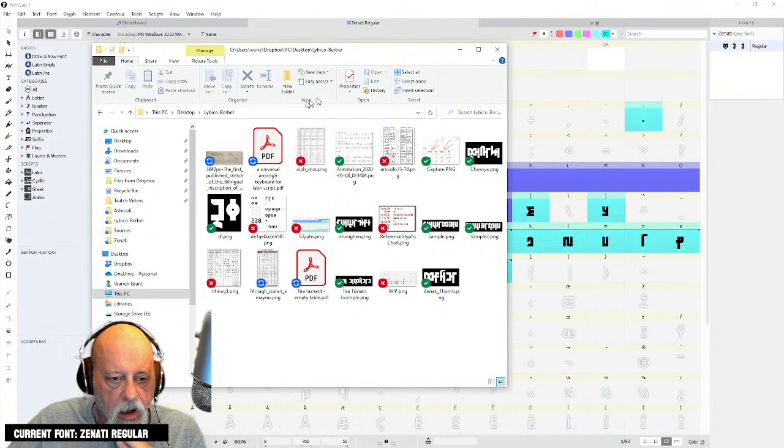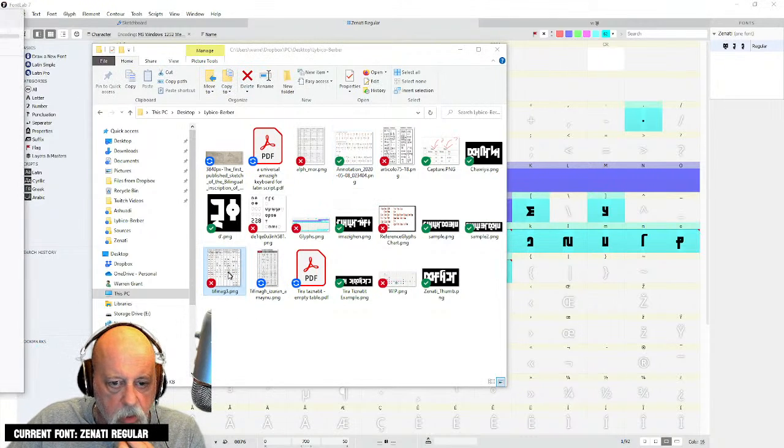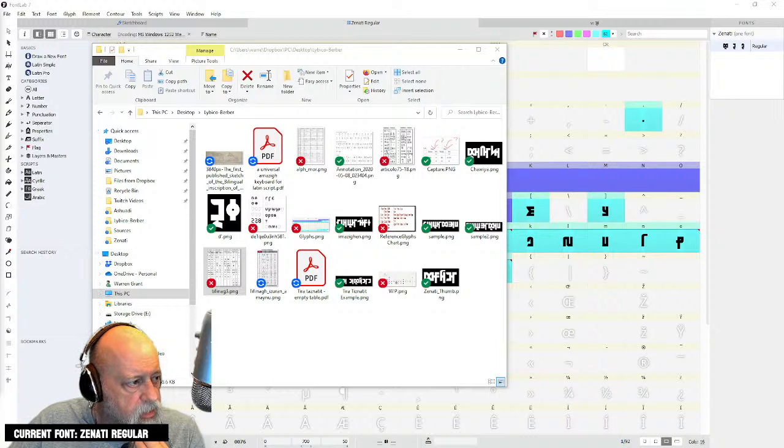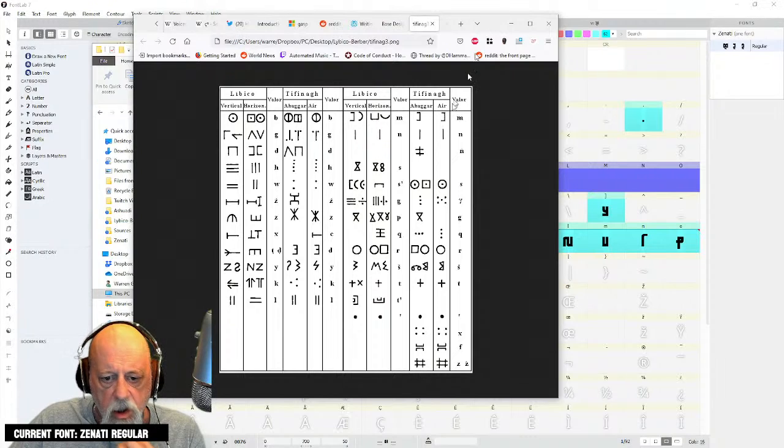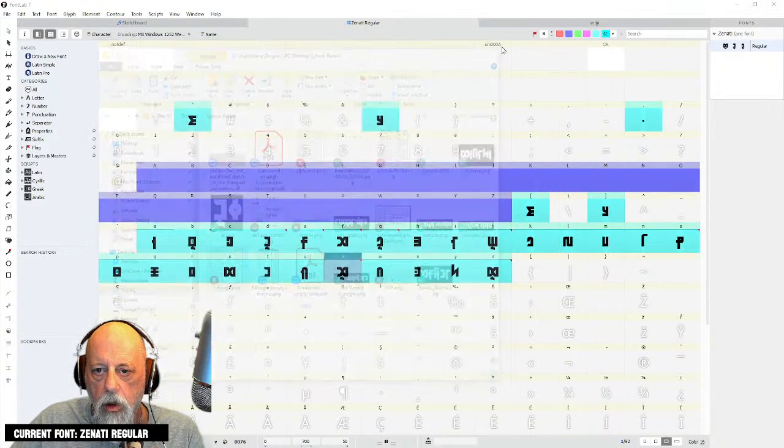Well, this is the thing. I think it's this one I want. Just a sec. Here, browser image. But this is some more shapes from Ligatures versus Tifinagh. This has actually been more of my inspiration, this particular one here. I'll close that.